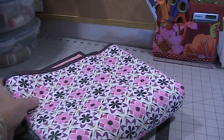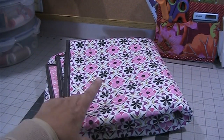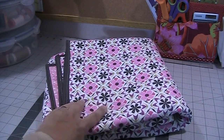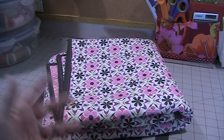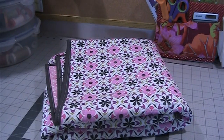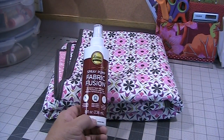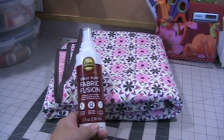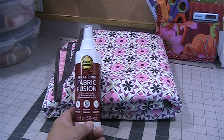Because I was a little skeptical and this was my first time using this fabric spray, I did add some basting pins — not as many as usual, just in the corners, edges, and center, maybe half a dozen to eight. I was pleasantly surprised that once everything dried, I could put it under my machine without worrying about folds or puckers on the bottom. My non-paid recommendation for a good spray pump is this Fabric Fusion by Aileen's.